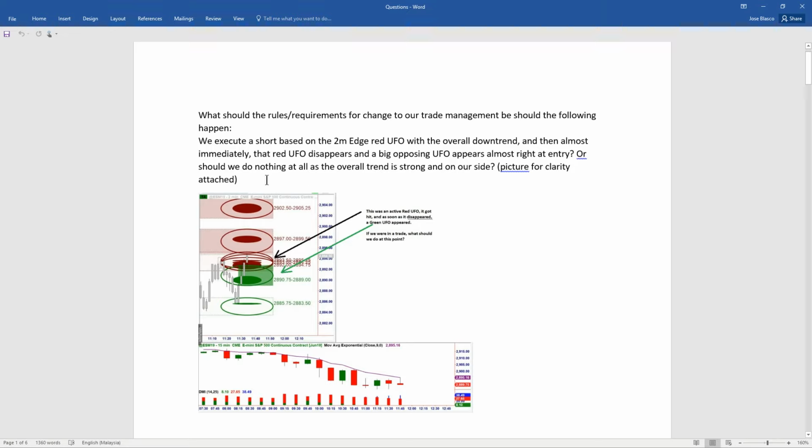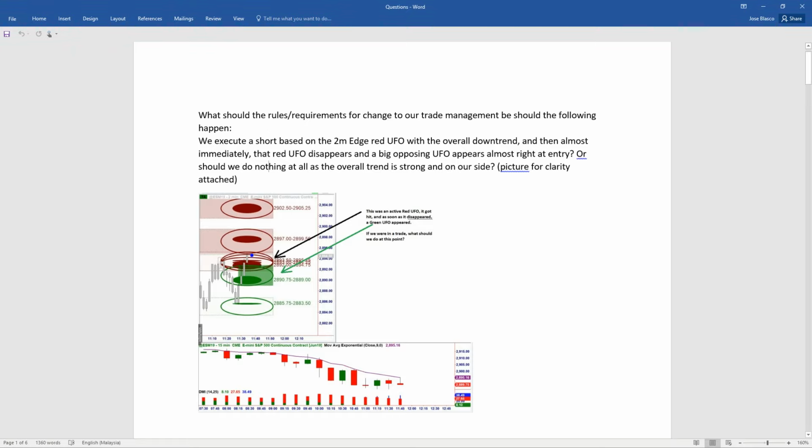So what do we have? Well, first of all, you basically gave the answer to the question yourself, okay? Because in this case, the fact that the downtrend is in place, and on top of that, the downtrend, as you can see with the red color, is strong. Well, remember, we said that multiple times in our sessions, which is, in a downtrend, the buy on-field orders tend to be canceled. That's what normally happens. Therefore, ignoring the green UFO that forms after you got short is not a crazy thing to do, given the fact that those buy on-field orders will tend to be canceled.